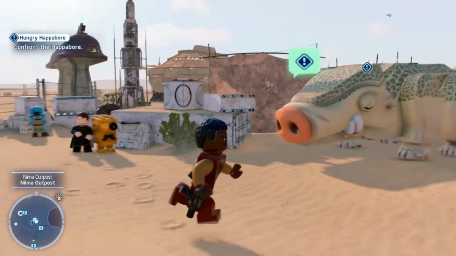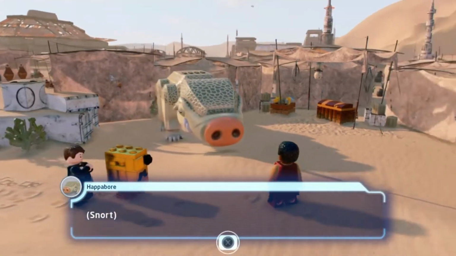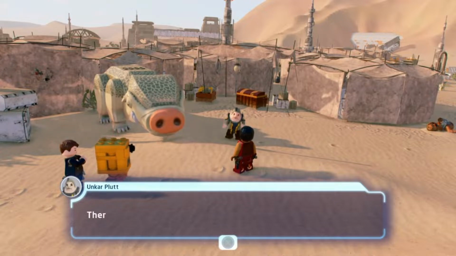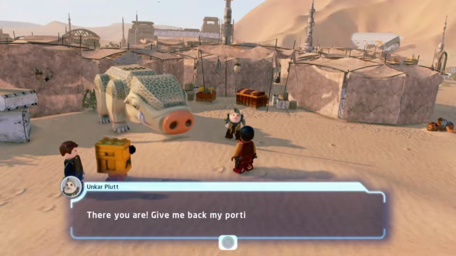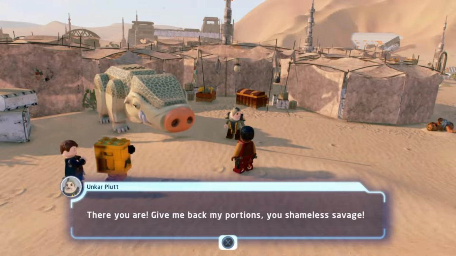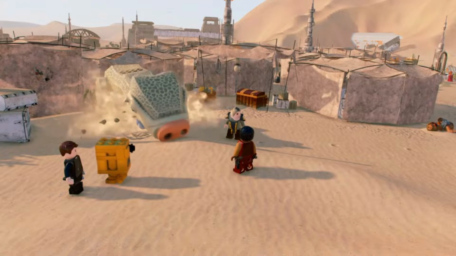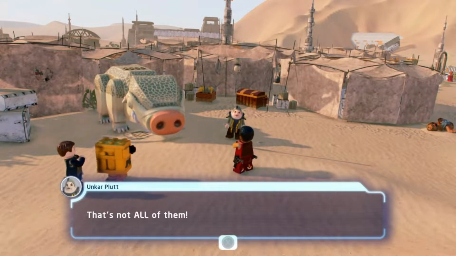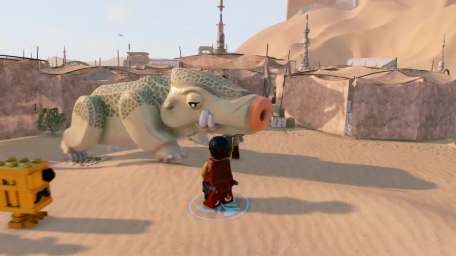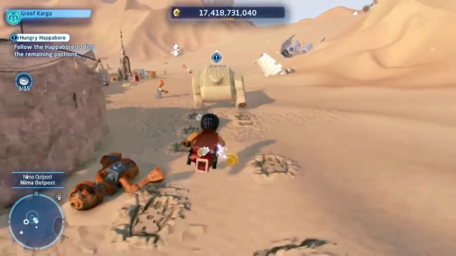Man. Talk about ugly. Like, ugly as a hut ugly. I don't think he sounds too happy. There you are. Give me back my portions, you shameless savage. You sure you want them back? Probably won't be worth much anymore. That's not all of them. Where did you bury the rest? He didn't. He ate them. Or did he eat him?